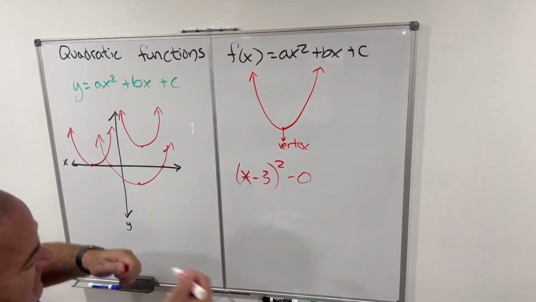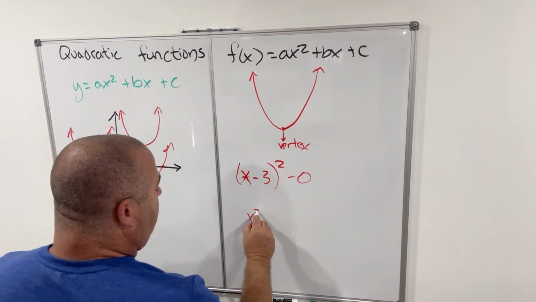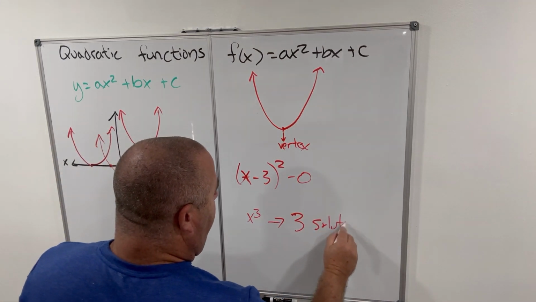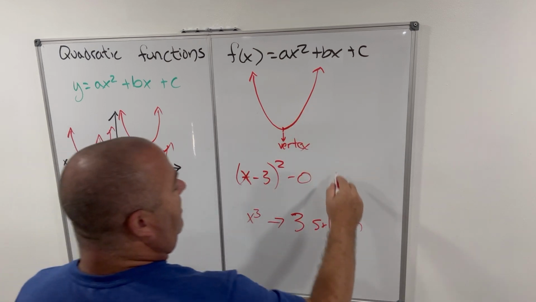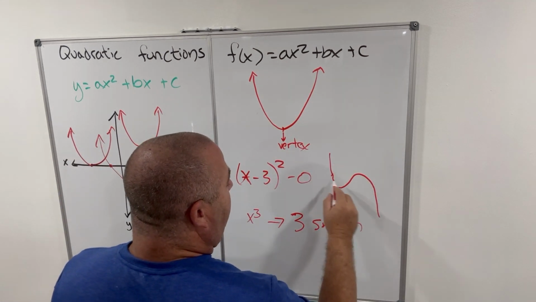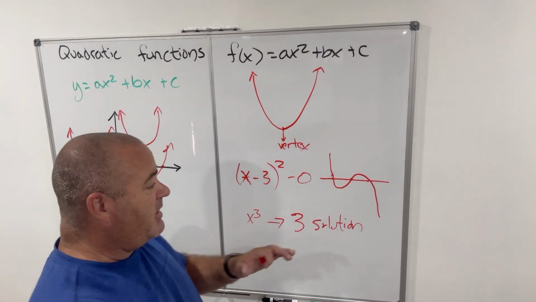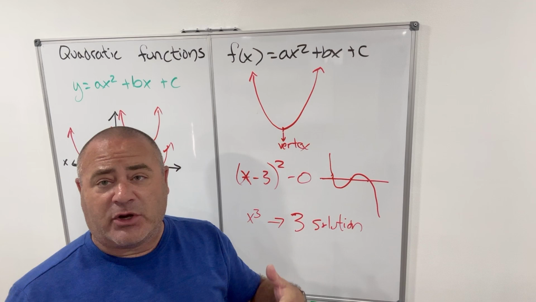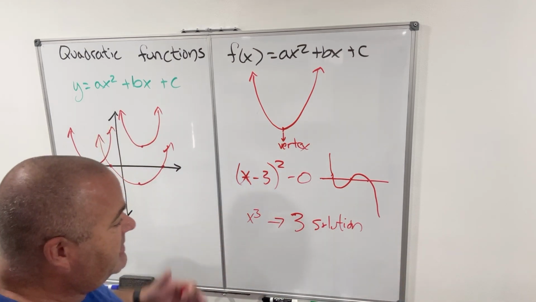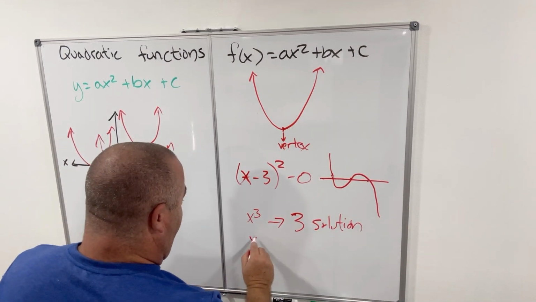Now, let's say we have a function that is a third degree, meaning we have an x cubed. We would expect to find three solutions. And the reason for that is we no longer have a parabola, we have something that looks like this. And so if we were to put in our x-axis, you're going to have 3 points. Now, obviously, there's going to be times where it only crosses twice or maybe even only crosses once, which means we're going to have imaginary solutions or we'll have duplicate solutions. But for every degree that we increase, we expect that number of solutions.